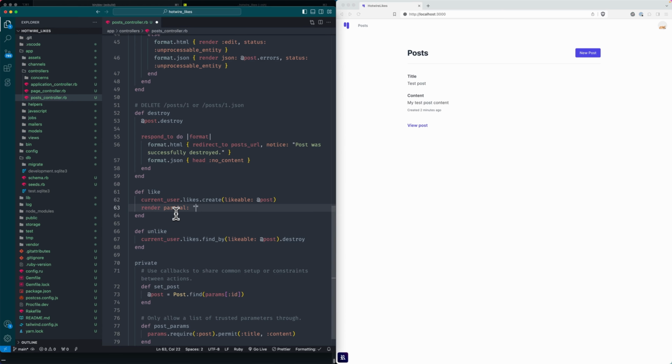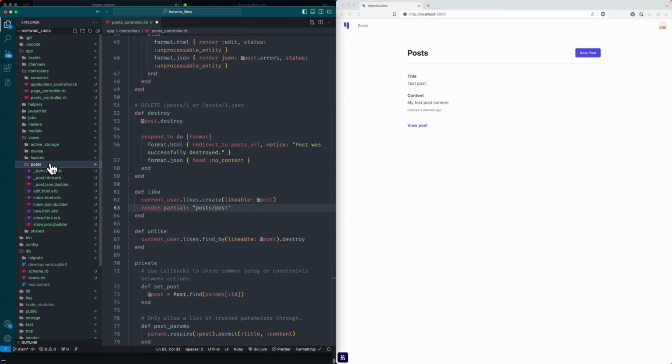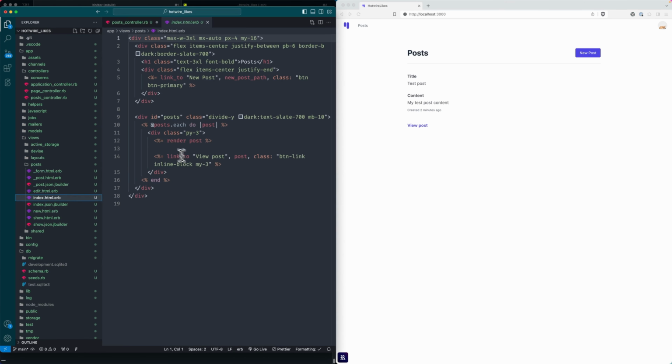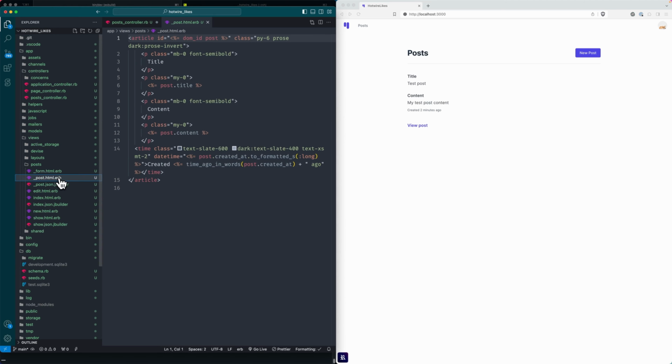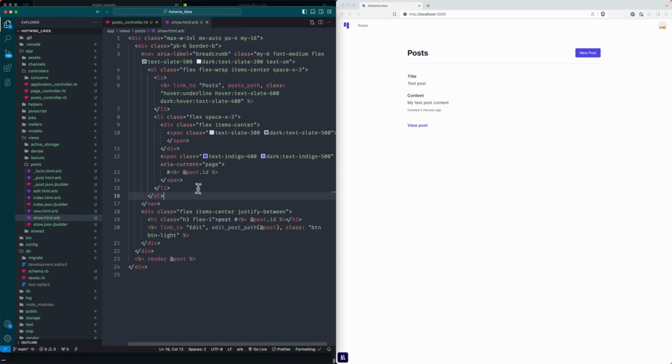I'll show you in the views coming up why this is necessary, but I'm just going to render our post partial. When you generated your post scaffold, there's going to be a post singular partial there. That's going to render from the collection. So I'll look at the index here. This is all set up. This is what we're looking at the moment. It's going to render posts.each and just renders the instance of post. And this will automatically render that partial just based on naming conventions. It does the same thing on the show view as well.